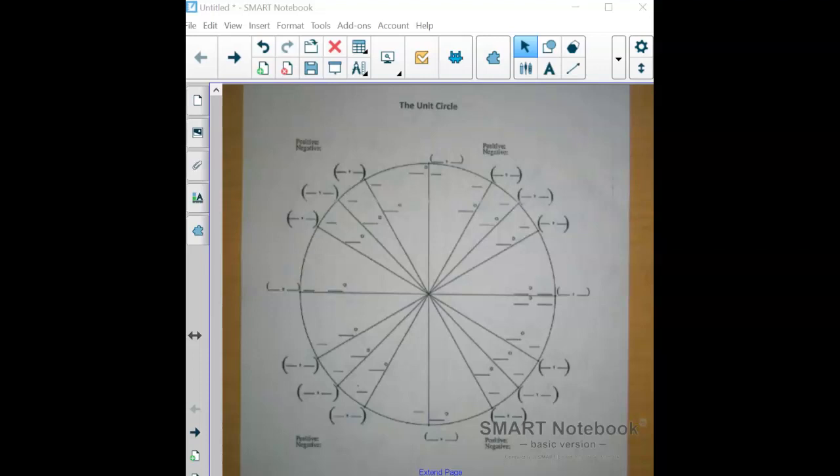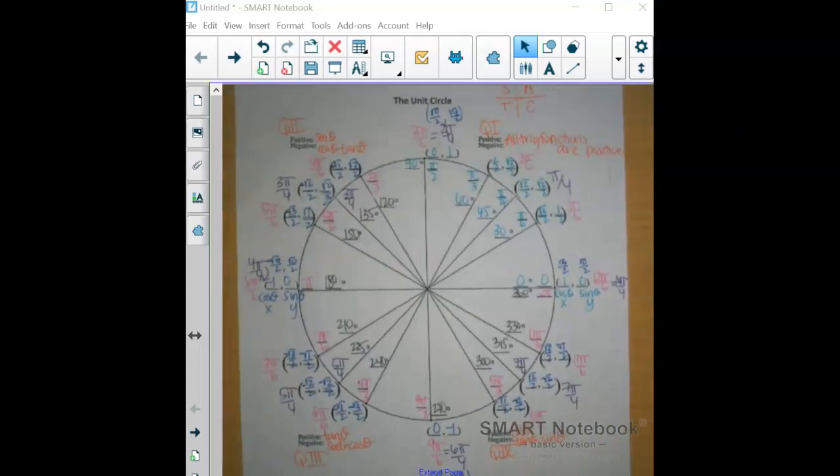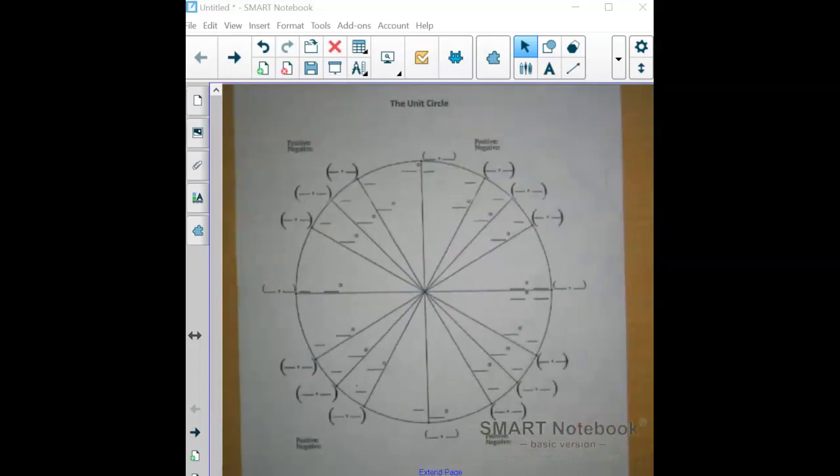So, based on what you guys have learned from seeing what you can do on your own to this guy here, which we've already done together, don't feel bad if you couldn't fill out the entire unit circle on your own. Don't feel bad. However, it gives you an idea of the different discussions that I had with you and the patterns that I asked you guys to notice and the things that we've discussed before that I'm bringing to this chart that you guys see. Don't stress out. I have plenty of extra copies of the unit circle in my class. So if you want an extra copy, just grab one. Let me know or let your teacher know and you'll be able to get one. But this is what you need, guys.